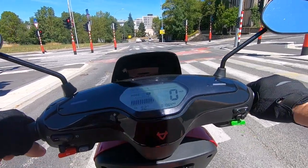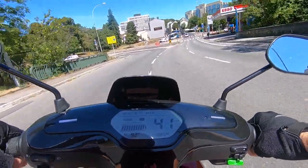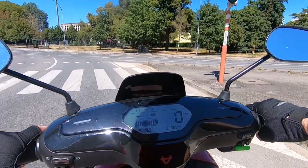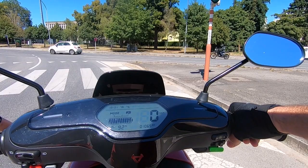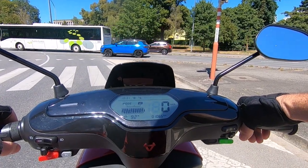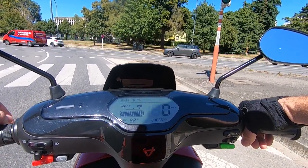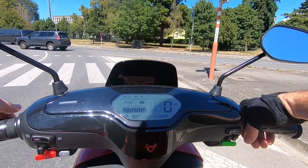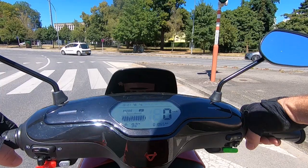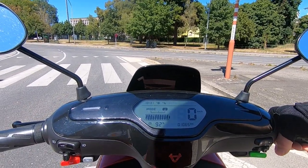Now this scooter has different options, different accessories. I have been supplied with a phone holder, which I'm not using today. We will attach it here to the rear view mirror. It has been supplied also with a scooter cover, which is great. I use that a lot so that you keep the dust and the pollen away from your scooter. It makes you have to wash it less frequently, which is great. I also was supplied with a leg cover, so you can ride when it's cold. And it had a backrest for the passenger, which I don't use because I want to have that space free, so I can put my leg over and around it very easily.